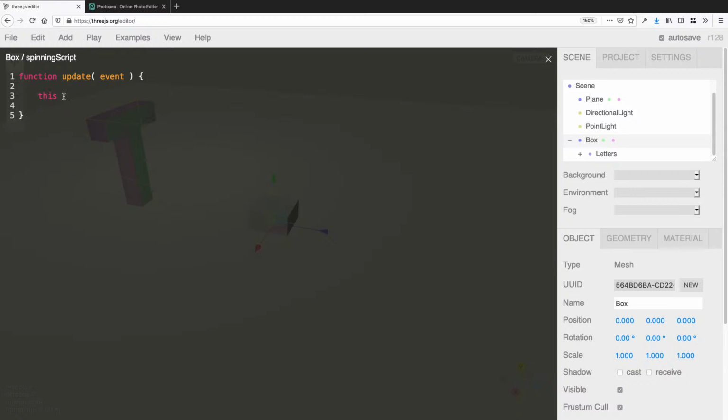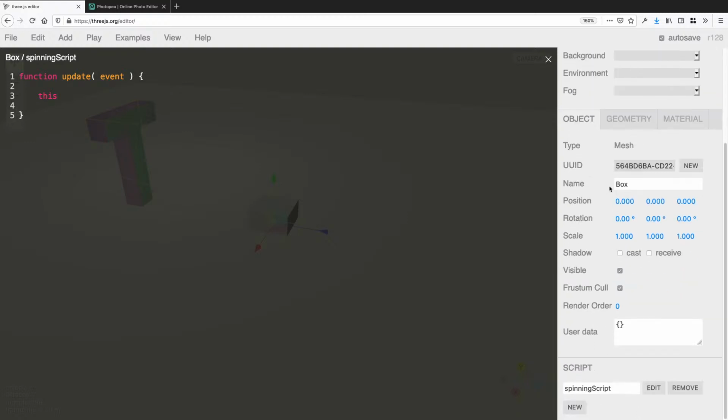Now, the keyword this refers to whatever this script is plugged into. At the moment, we're writing script inside the box object, and we can see at the top it says box/spinning script. So spinning script belongs to box, and this refers to whatever the script belongs to. So we're talking about the box.